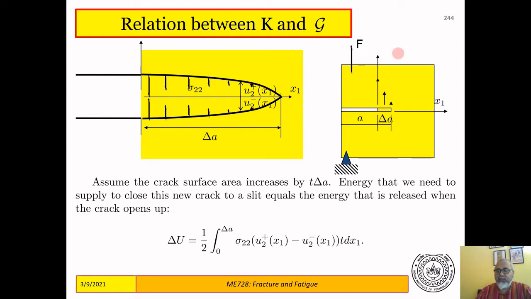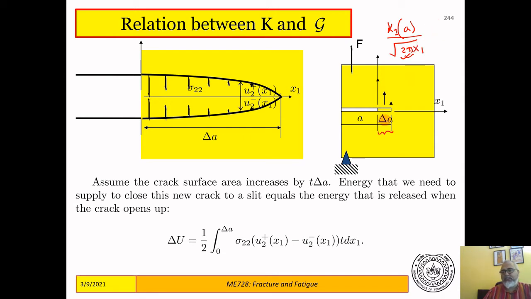Now think of this thought experiment again, where I have a crack of length A, and this length delta A is what is going to be an extension of the crack, but not yet is. So at this point, when this delta A region has not become a crack yet, you have the stress field of this existing crack. So you have a stress intensity factor K1 at the crack tip, which is a function of the crack length, divided by root 2 pi x1.